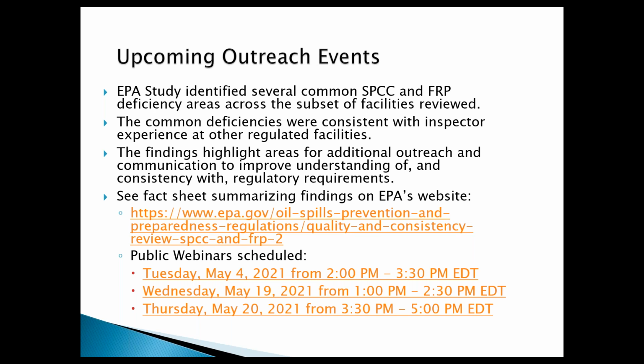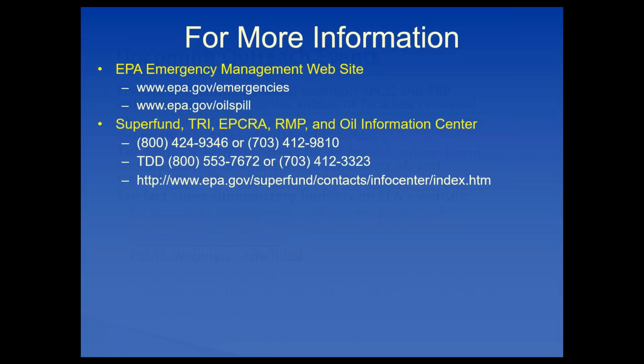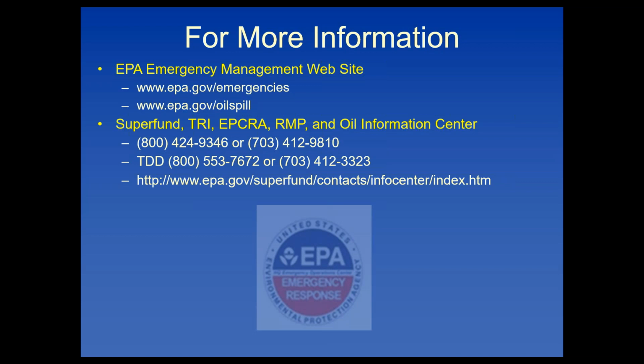This is a little bit longer. It's about 2 hours and 15 minutes. And we go over even more details on some of the findings that we found in 18 and 19 at SPCC and FRP facilities. So also our website, as I mentioned, the hotline, 1-800-424-9346, is available for you to call, and you can ask them any question. We don't track it. If they can't answer it, it comes to me. 90% of the questions that I get can be answered by the hotline. So please use that resource.